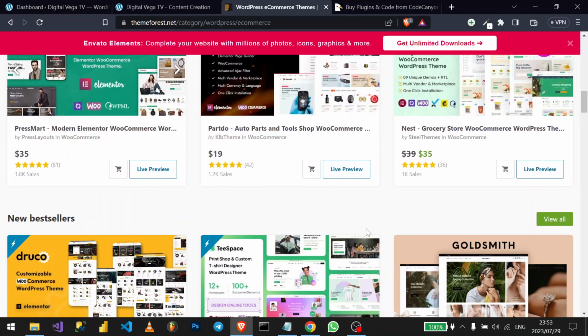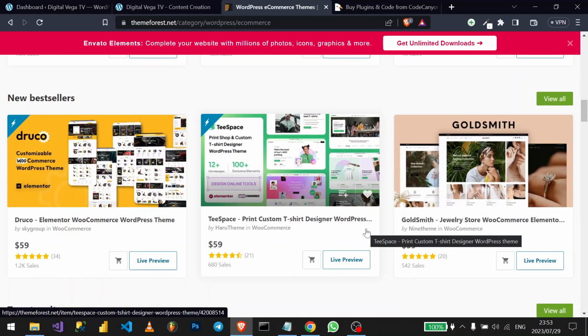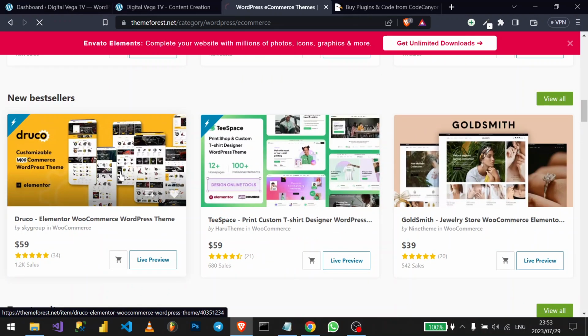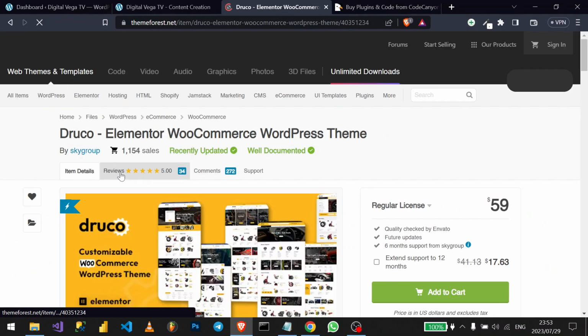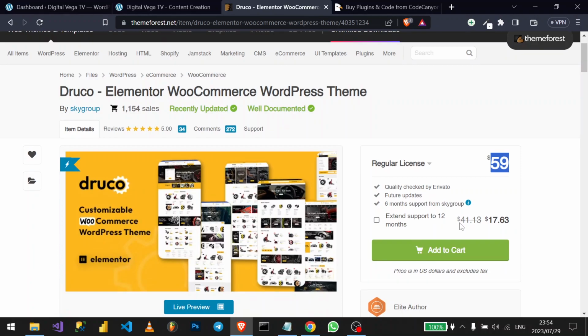So as you quote a client, right, if you are going to use a premium theme for a WordPress website, then you need to come first on Code Canyon, and then you check the price of the theme, right? Then you can put that on your quotation to say, okay, I'm going to charge you maybe $100 for an e-commerce website. Then you know that you will spend $59 on the theme, right? Or you also maybe add an additional support.